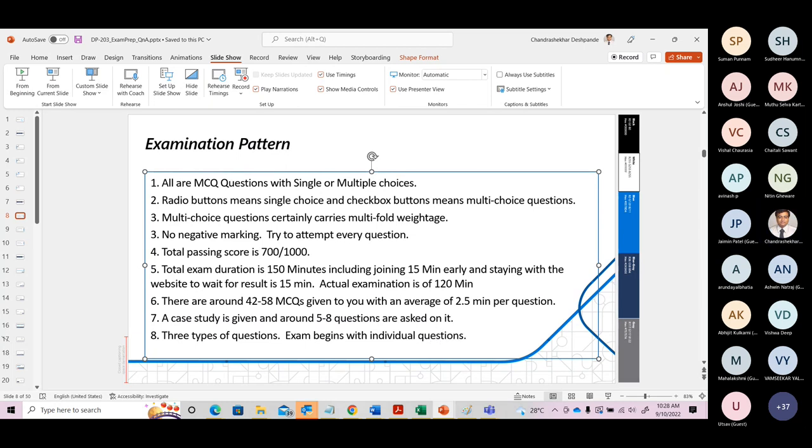There are questions where one larger problem statement is given, and a yes or no answer is asked. The problem statement is that they are expecting improvement in the performance of some tool, and they will suggest a solution. Whether this solution will work, yes or no. That type of question it is.